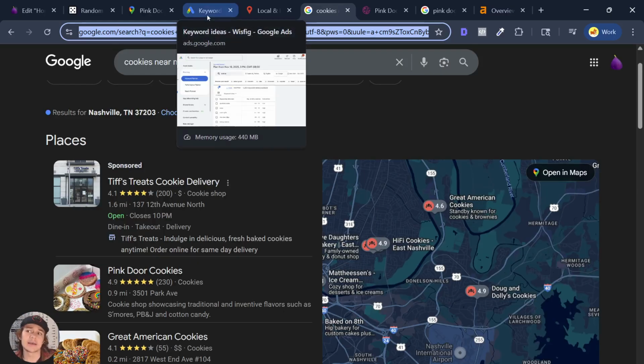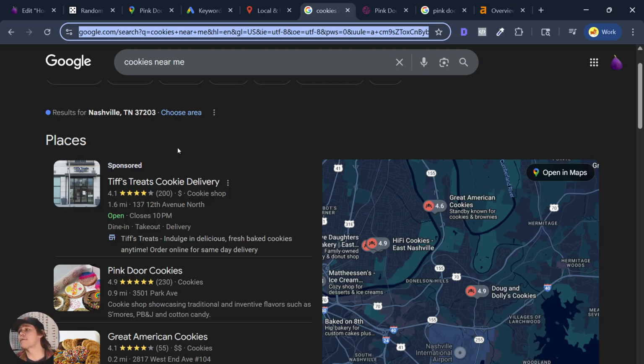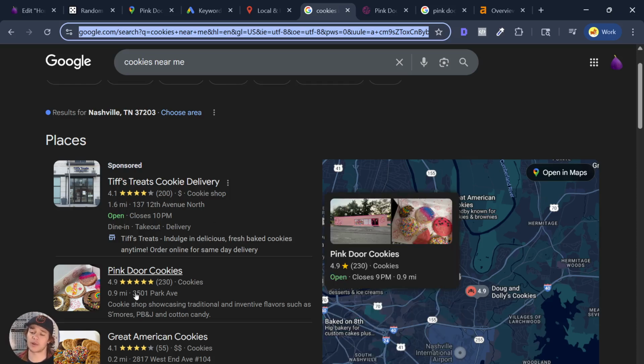Like, hey, look, this is where you're ranking. This is what people are searching for. This is how your competitors are ranking. This is what they're searching. This is what their backlinks look like, how well they're ranking, things like that. This is where your map pack is located. This is where other people's map packs are located. So it's going to be mostly data, just giving you an insight of where you stand. And then obviously, we've got to explain, okay, how do you actually take this stuff and rank?